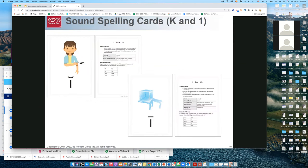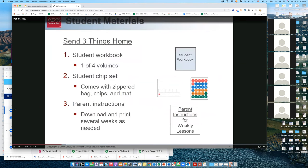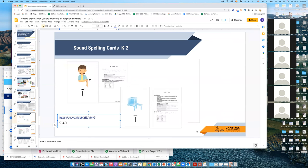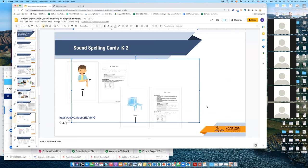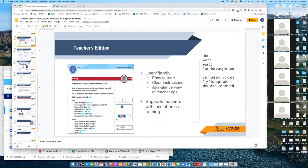These cards are primarily used to teach sounds in kindergarten, where they can be held up during instruction as you teach each letter sound and then posted. They also serve as a fabulous reference guide for first grade students to remind them of key words and letter-sound associations. We've bought for every teacher the sets K through 3 as stated before, so you can use them during whole class or small group time for kids who have the concept and for kids who don't.